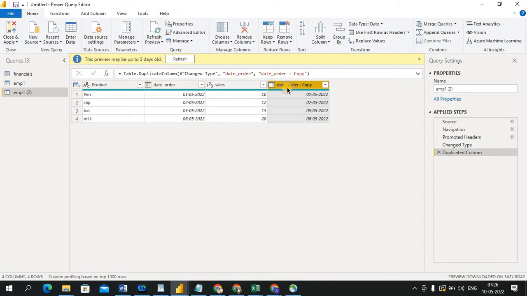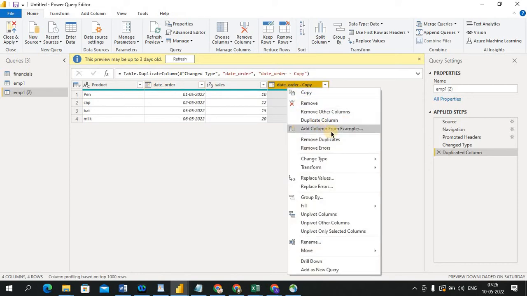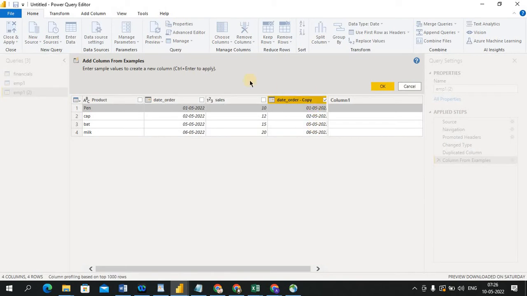If you want to make a duplicate column or use Add Column from Examples, we'll go through each option and see how it performs. Add Column from Examples: if you click on this, you can see here, enter sample values to create a new column.